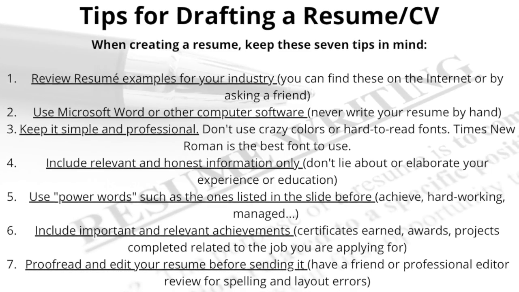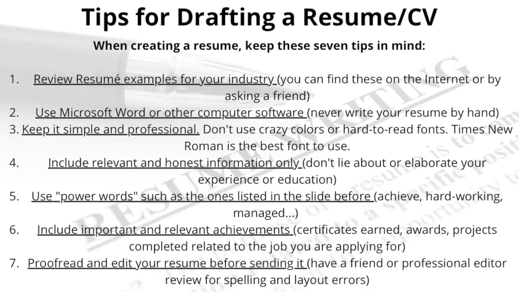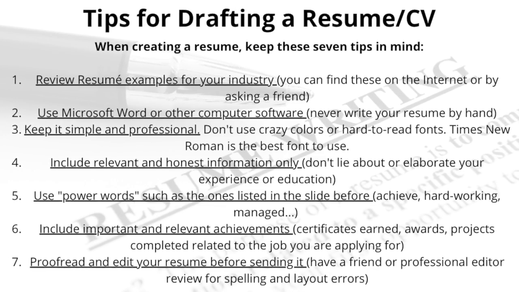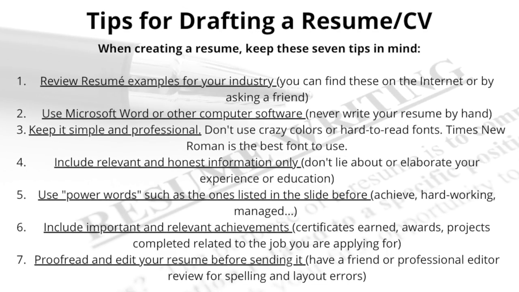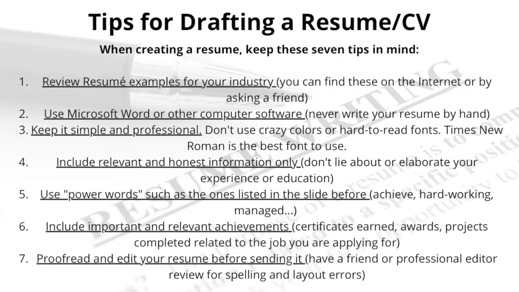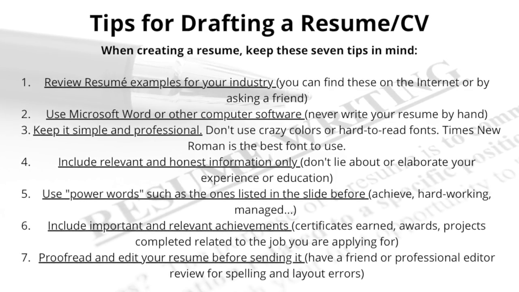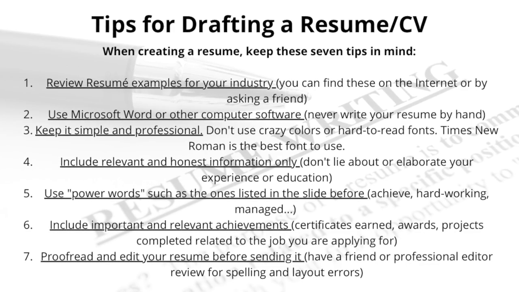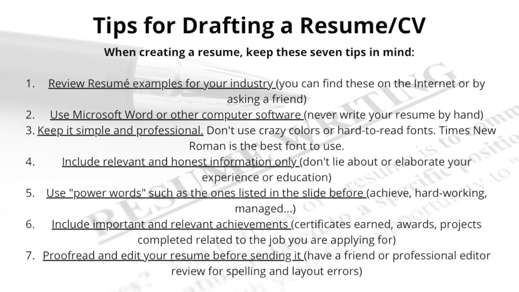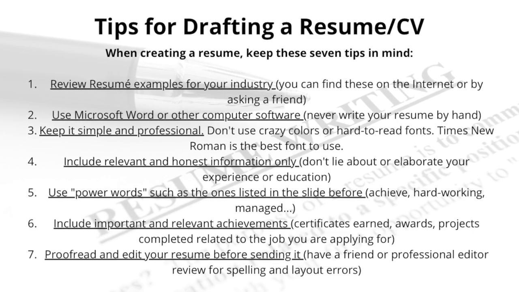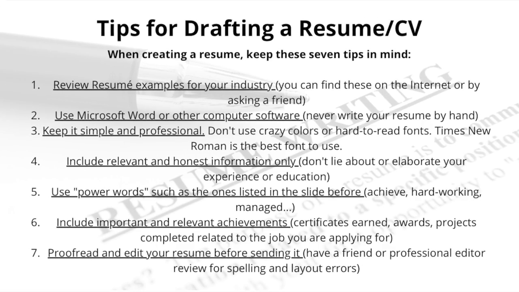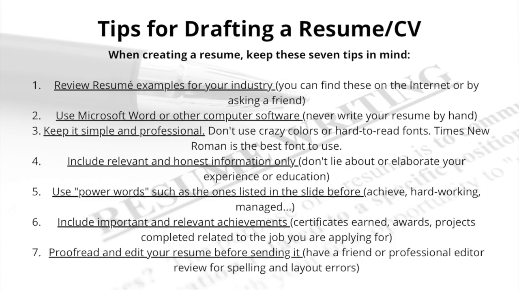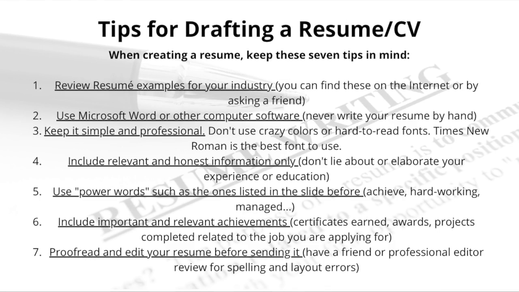Number 1, review resume examples for your industry. Number 2, use Microsoft Word or other computer software. Number 3, keep it simple and professional. Number 4, include relevant and honest information only. Number 5, use power words such as the ones listed in the slide before. And remember, you can check out the link for additional descriptor words and action verbs. Number 6, include important and relevant achievements. And number 7, proofread and edit your resume before sending it off to apply for a job.